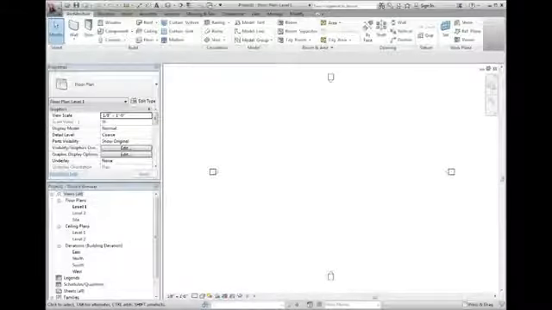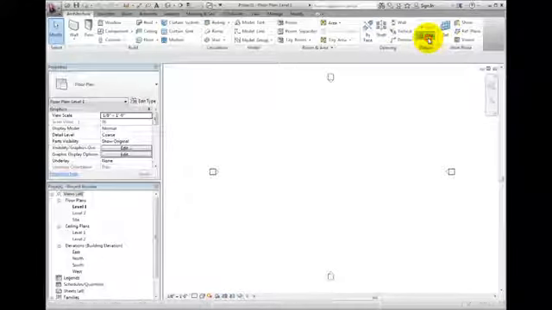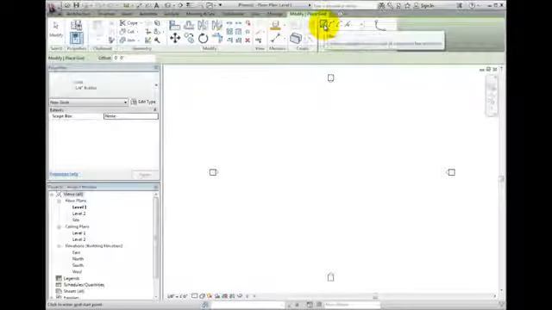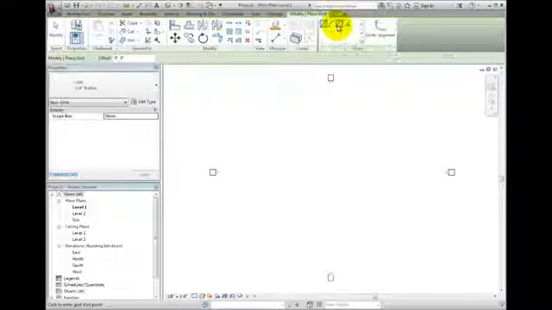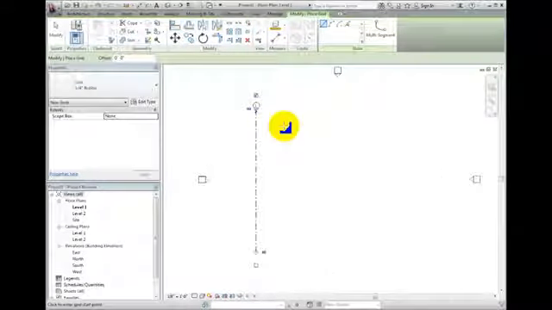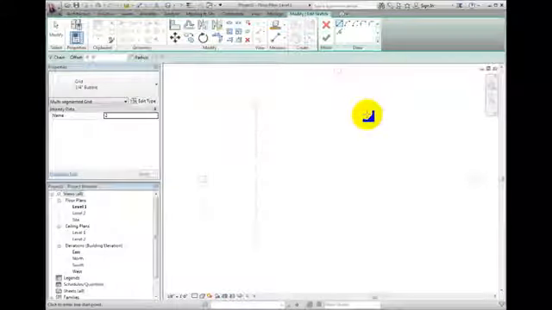Sometimes we need to create grids that are a little more complex than just a straight line. When this is the case, use multi-segment grid lines. First, let's look at creating a straight grid line. On the Architecture ribbon, in the Datum panel, click the Grid tool. In the Draw panel, you can see various tools that you can use to create grids. The default selection is Line. Moving to the drawing area, I can select a starting point and then an ending point, and the grid will be created. Now select the Multi-Segment button in the Draw panel on the Contextual ribbon.